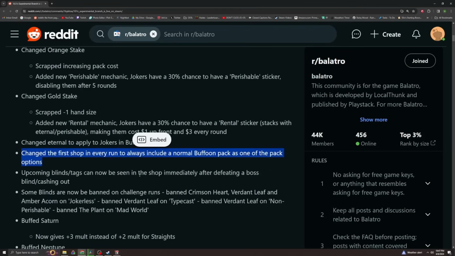Changed the first shop in every run to always include a normal Buffoon pack as one of the pack options. This is probably actually one of the biggest changes in the game, and it is so fundamental. It's actually fascinating. This will definitely help with consistency. You will always be able to depend on having at least that $4 Buffoon pack in the first shop. You don't have to worry about going into a shop and having 2 standard packs and 2 planet cards to offer and literally nothing to help you out. That won't happen ever again now.